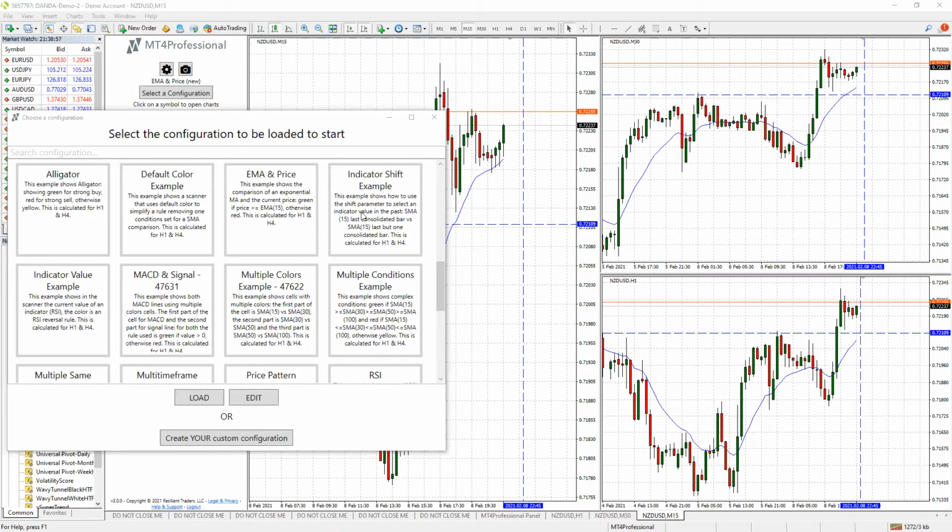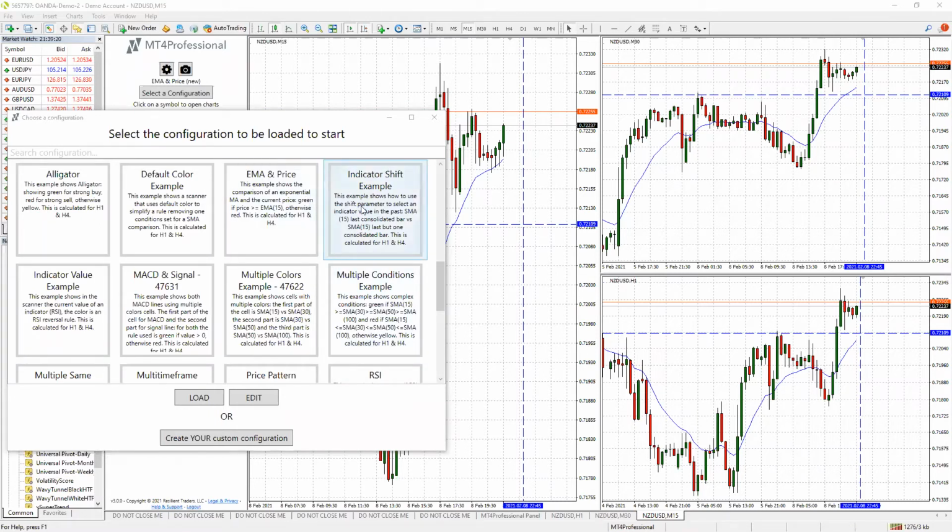I can see why that one would be low, but that one's probably the most popular, believe it or not. More people use the EMA and price strategy to generate signals to trade from that are profitable than any of these other ones combined. Just to let you know, this is a very popular strategy that we've got, and it's absolutely free to you with your subscription to MT4Professional.